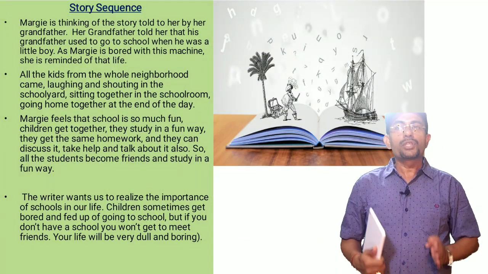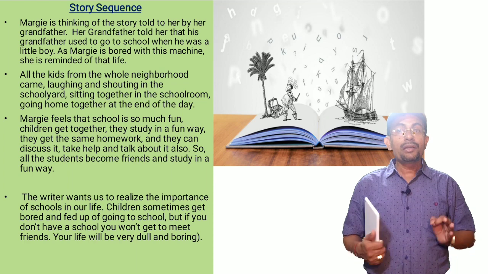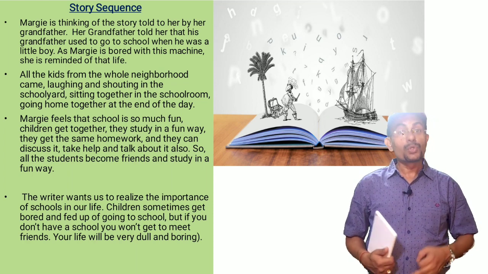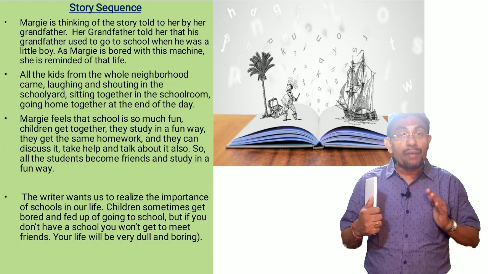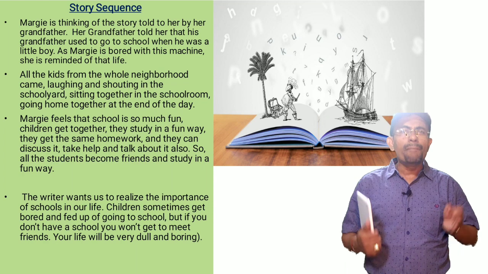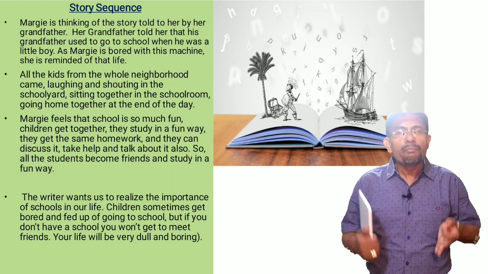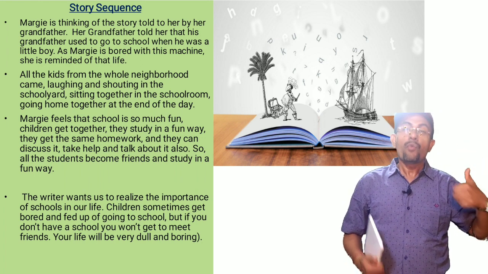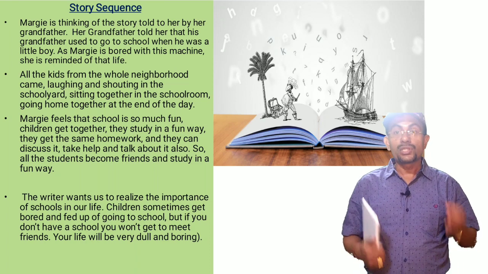Margie is thinking of the story told to her by her grandmother. Her grandmother told her that his grandfather used to go to school when he was a little boy. As Margie is bored with her machine teacher, she is reminded of that life of the ancient period where students used to go to school to study.